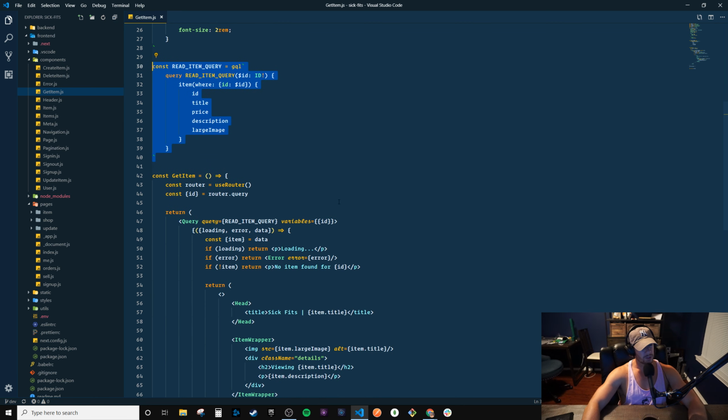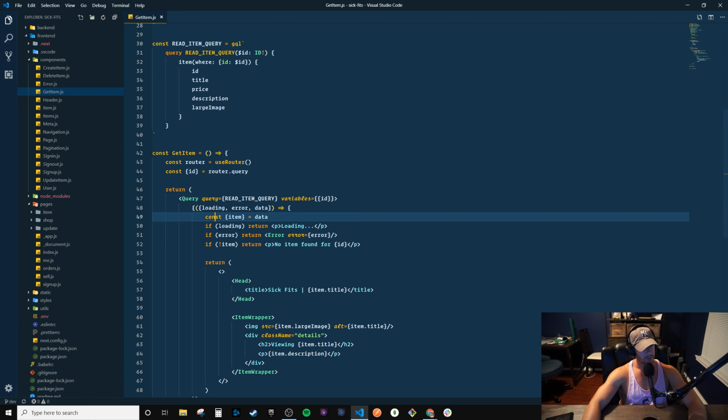But the gross part here is right here. This is a render prop component called query, and it gets you back a function with these render props here that then the rest of the entire component has access to. Now that's cool and all, but if you have multiple render prop functions, what's going to happen is it's going to impose a false hierarchy.